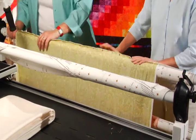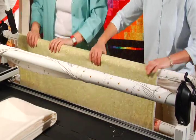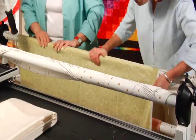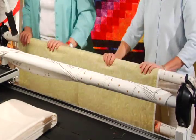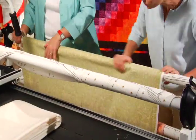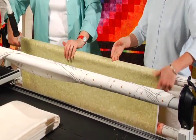So we're just gonna, once again, roll it up and then keep patting it and making it nice and smooth. Now be careful when you roll your hands across this, you might catch the tip of a pen. Now, as a general rule, does it make any difference whether I put the top on first or the back on first? None.